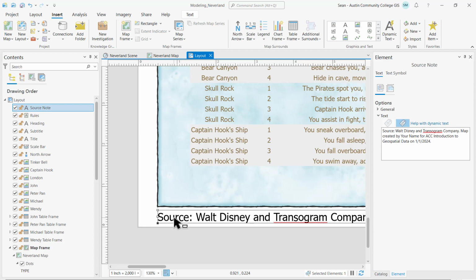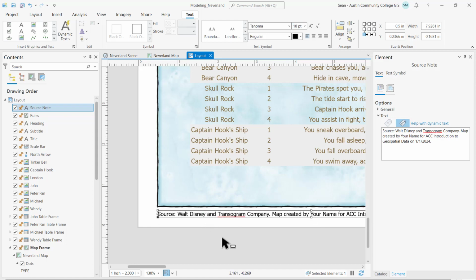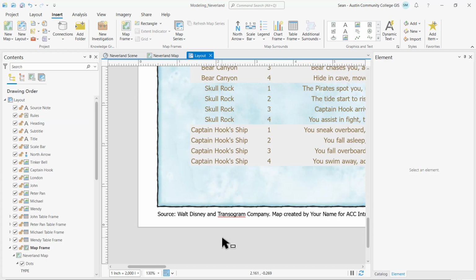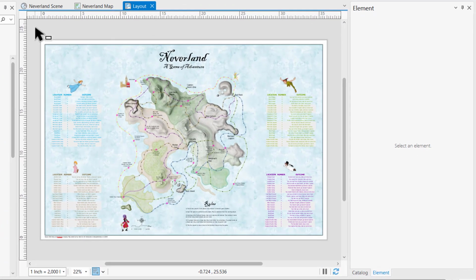And then I need to select my source note, and again on the text ribbon, change the point size. And so it's low on the visual hierarchy, so I'm just going to make it a 10-point text. So it's readable, but kind of the last thing you see on the map. All right, now that it's repositioned, I think I'm good to go. I'm going to go ahead and again zoom to my extent. I'm going to review my map, make sure it looks the way that I want. I might have one of my classmates or my instructor look it over as well and give me a constructive critique, and then make any revisions that are necessary.